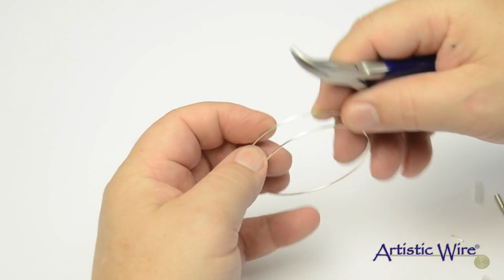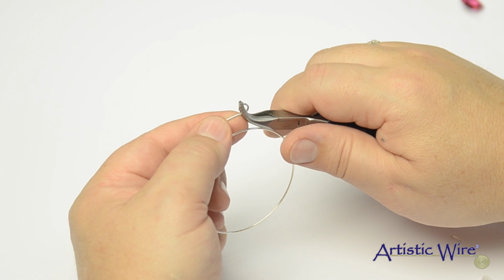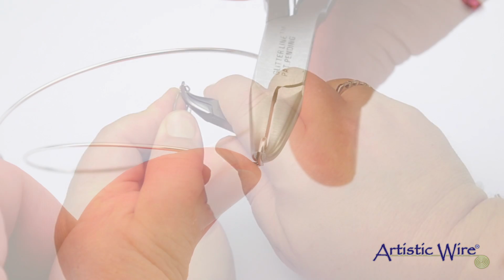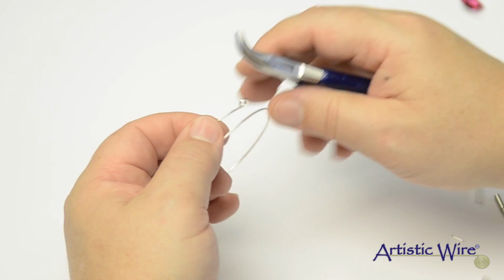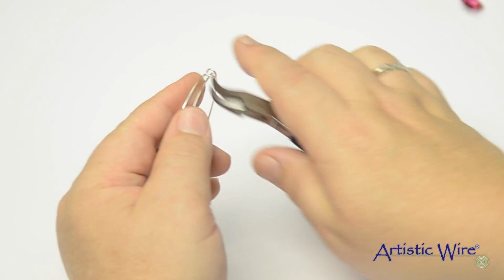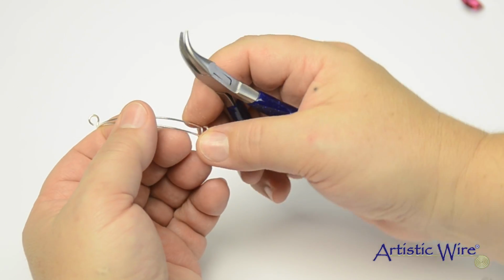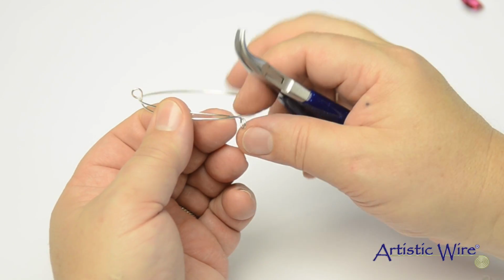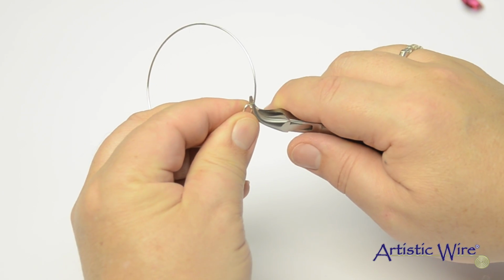Now we need to bend these in. So I'm going to grab here again and then just twist that at a right angle. Flip this one over, and this one's going to be at a right angle, just like the other one. Now that just hooks onto this wire, and this one flips in the back and hooks onto that wire. That's what's going to give us our adjustable bangle.